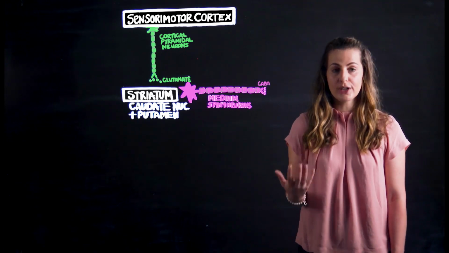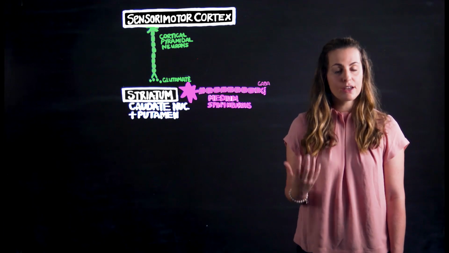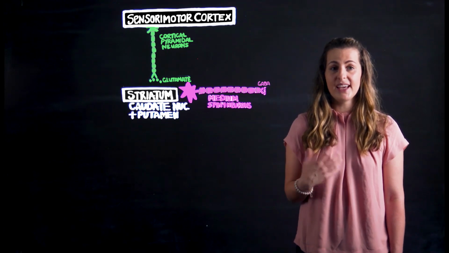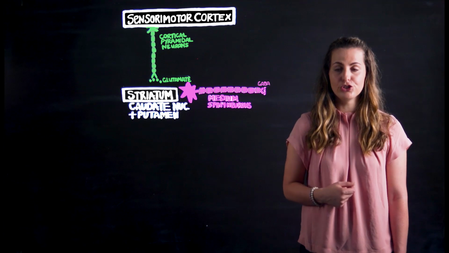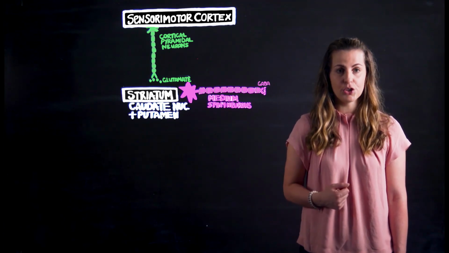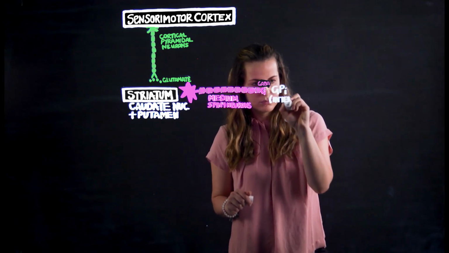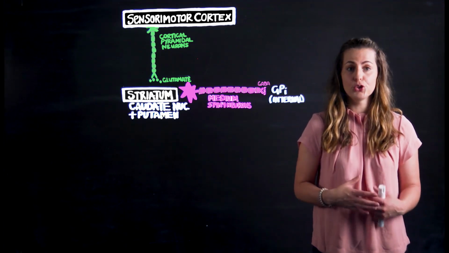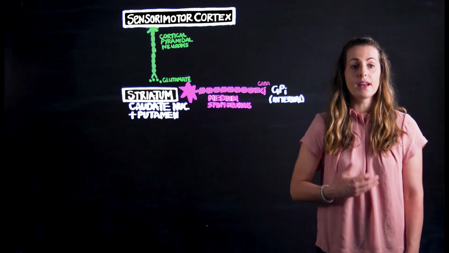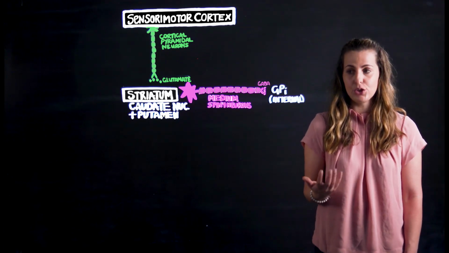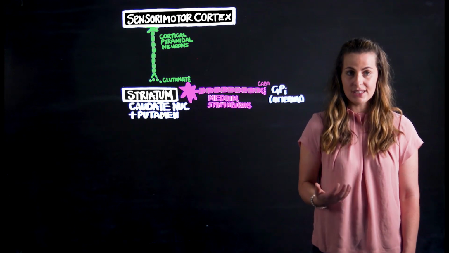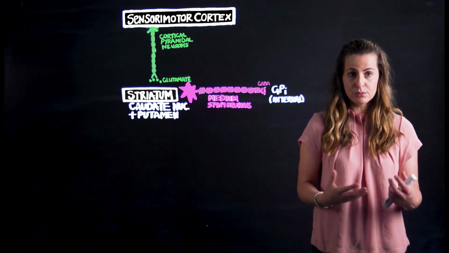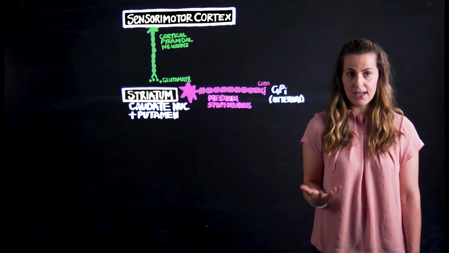As I mentioned, the neurotransmitter released is going to be GABA, and if we're focusing firstly on the direct pathway, so we have output acting then on the globus pallidus internal, the net effect of GABA is going to be to inhibit the globus pallidus internal. The function of the globus pallidus internal normally is to inhibit the thalamus. So now when we have an influx of GABA produced by our medium spiny neuron, the GABA is actually going to decrease the activity in the globus pallidus internal, meaning that it can no longer inhibit, or alternatively, we say it's going to disinhibit the thalamus.